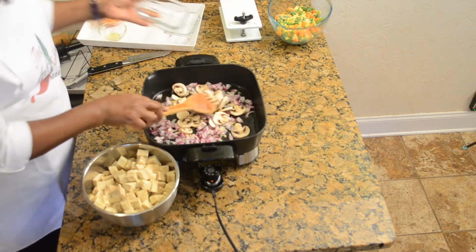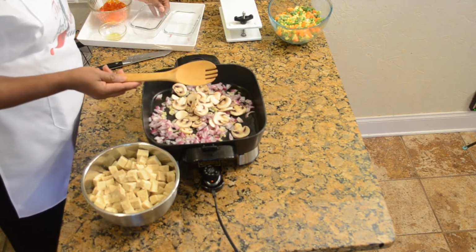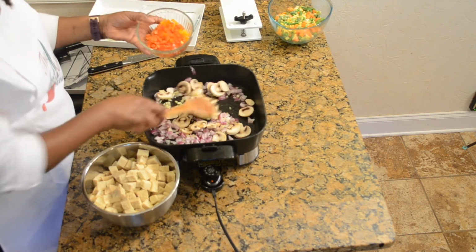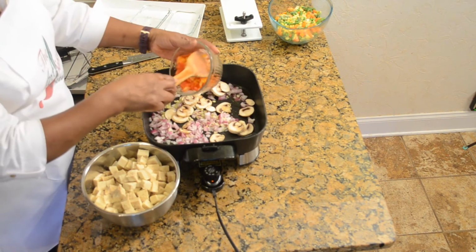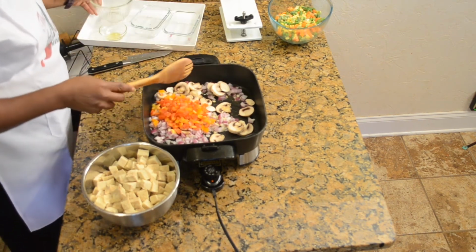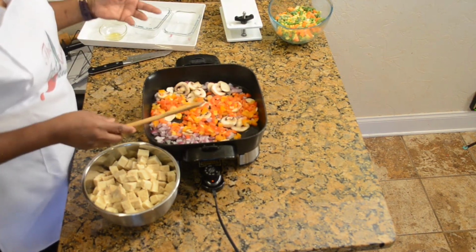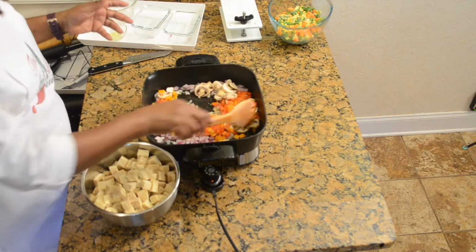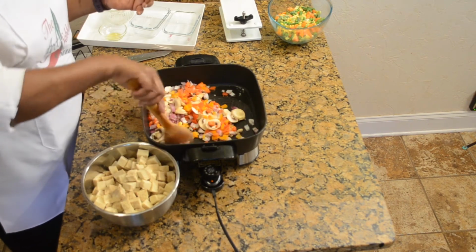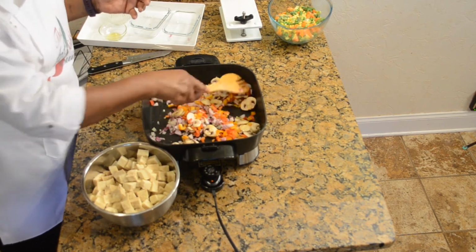I've got a cup of sliced mushrooms. And if you don't care for mushrooms, you can leave them out. I tend to like mushrooms. And I also have here a cup of red peppers. You want your meal to be colorful, so that's why we use the red onions, and the red and yellow bell peppers here.